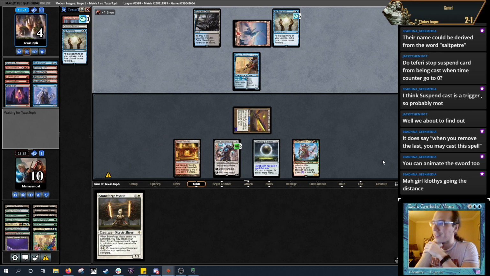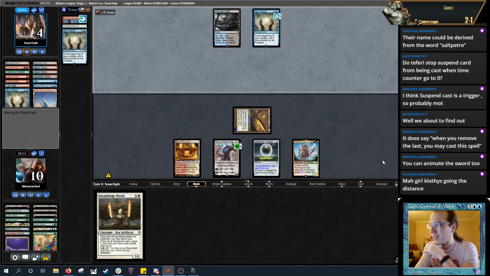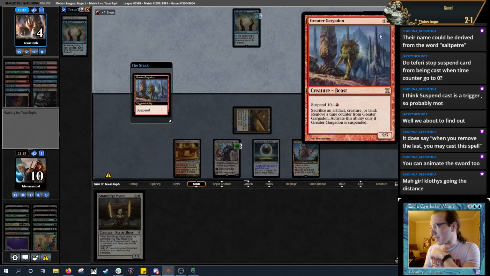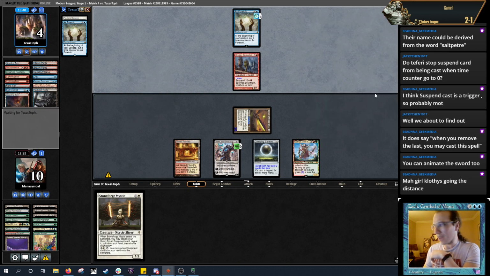But no, they found another land. 1, 2, 3. They could sacrifice everything they have to put the Gargadon in, but not attack with it. So if they attack with it, I really don't understand what their plan is. It's a 9/7, right? I'm not misremembering. No, it's a 9/7. So they're not attacking with it.